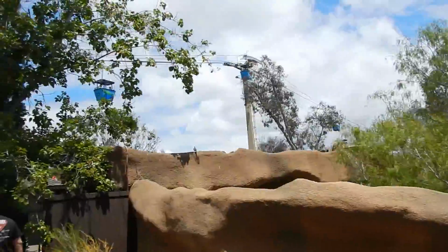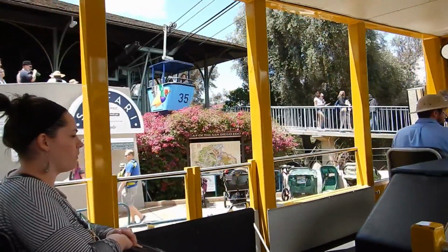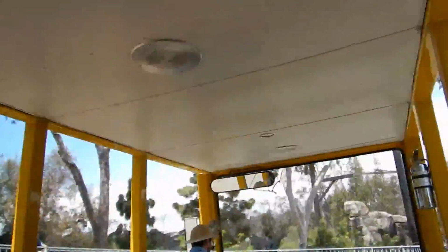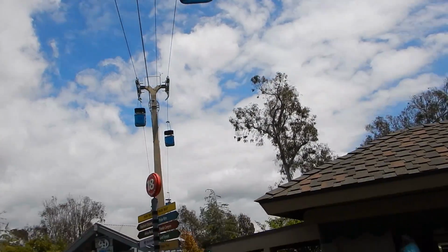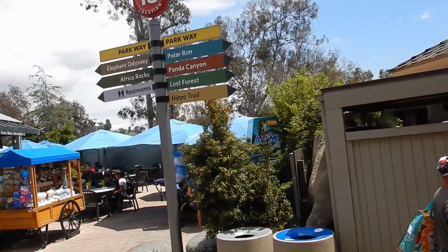Up ahead, left-hand side, Skyfari West. This is the very back entrance into the zoo from there. A lovely 3 to 4 minute flight from the very back to the front. While the Kangaroo Bus does go to 4 different locations, the front, exit, and Children's Zoo is not an area of the zoo grounds it stops at. That right there is going to be your quick way towards that front area.